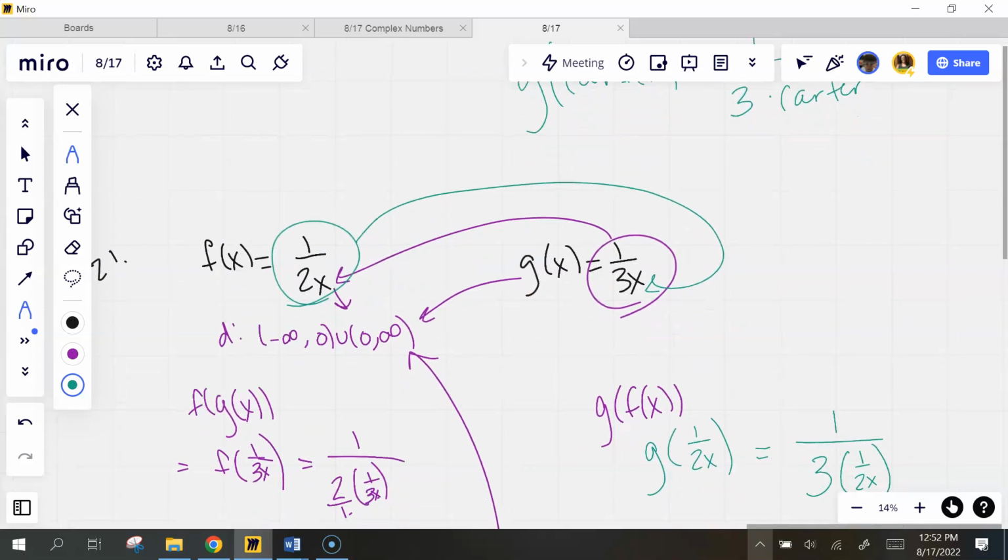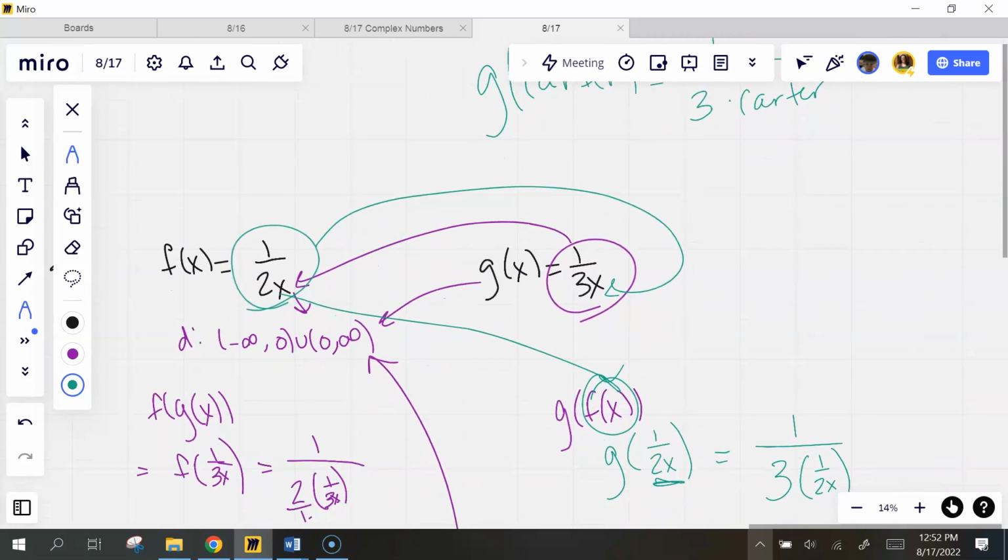So in this case, since it was g of f of x, I said, well, I know that f of x is 1/2x. So everywhere in g there was an x. But why are there parentheses around the f and the x? Like there's two sets of parentheses. Oh, that's where you have to put the x. This inside here is what's being plugged in for the x in g, but it's this whole f of x.